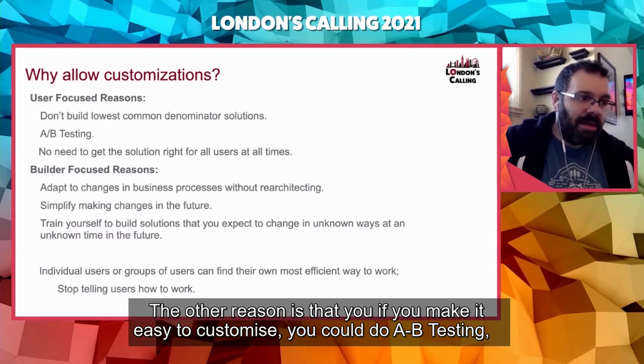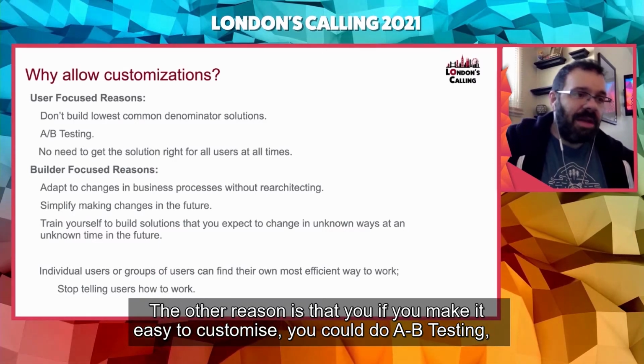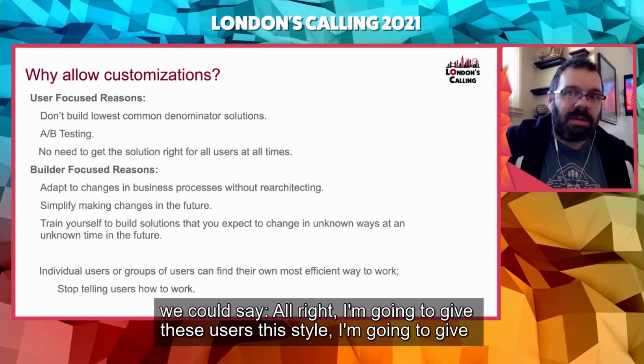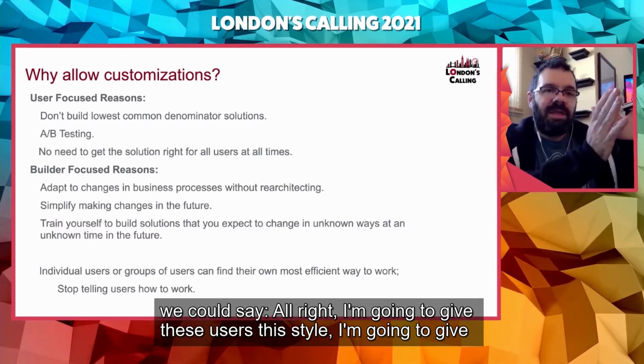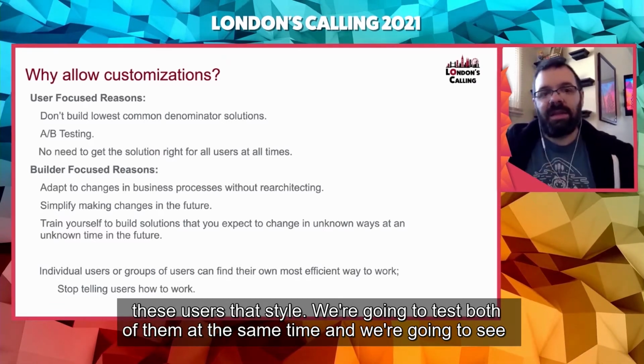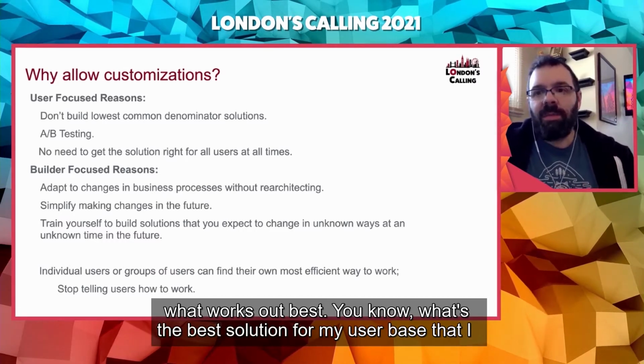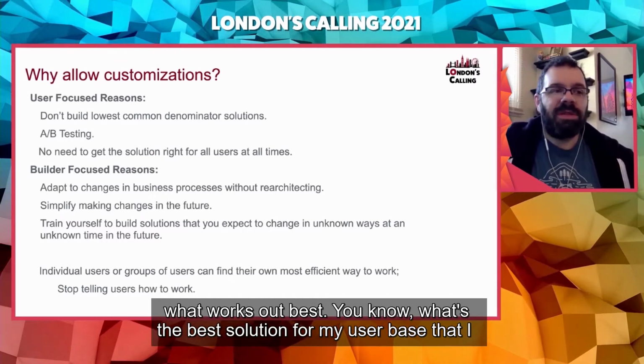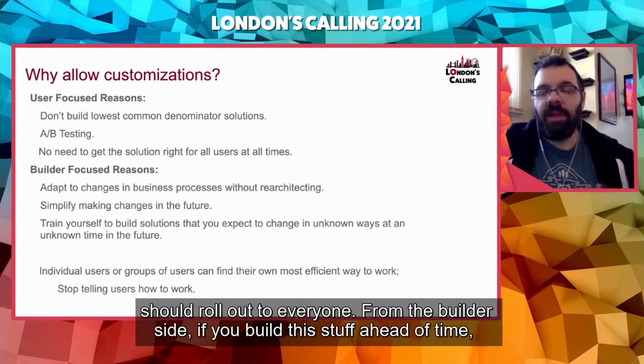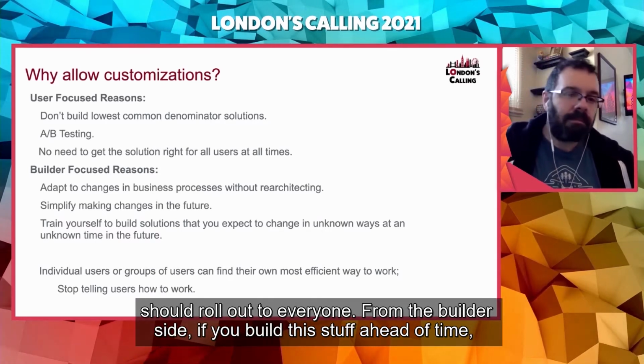The other reason is that if you make it easy to customize, you could do A/B testing. We could say, all right, I'm going to give these users this style. I'm going to give these users that style. We're going to test both of them at the same time, and we're going to see what works out best. You know, what's the best solution for my user base that I should roll out to everyone.